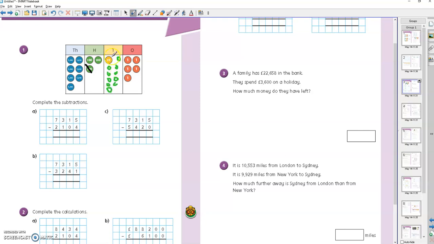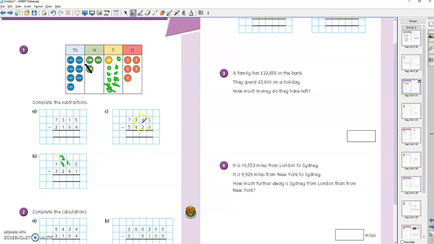So you've got 11 there, and now, if you borrow, if you did it on here, that becomes a 2, and then that 1 goes on there. So now you've got 11 tens or 110. But anyway, you take 11 take away 4 would give you 7. So you just cross off 4 of those. You can do it that way, and then count what you've got left over. Okay, so that's that one.